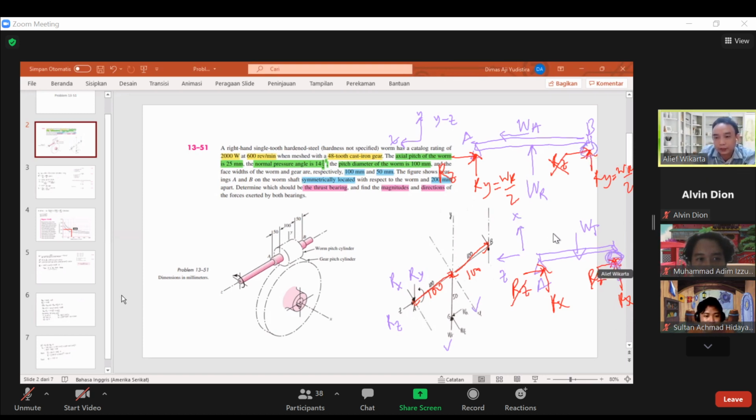Yeah. P is roll because it only has the radial force. So we can use a roll. In A, you have to use the pin because it also has a reaction in the axial direction, in the horizontal direction. So it means we have to give pin support here. In terms of bearing, it should be equal to rolling bearing, or what else? Yeah, rolling bearing. In roller bearing, and for this one, this should be ball bearing.